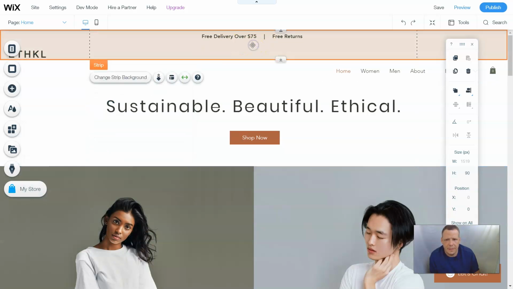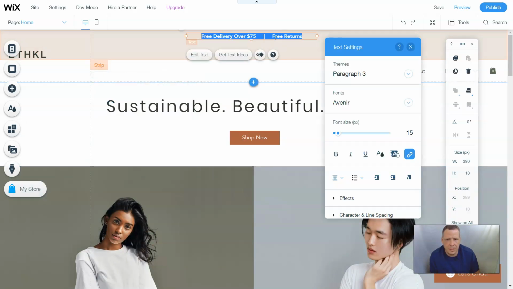Alright, now the header. Let's talk about the header. I'm going to leave the text the same. Free delivery over 75. You can do this the same. Of course, if you're really working on your e-commerce store, you want to give some kind of catchy information as soon as the page pops up. Like, oh, okay, that's cool. Free returns or free delivery over 75. That's great. Okay, cool. I like this store already. Perfect. So we're going to change it just to taste.